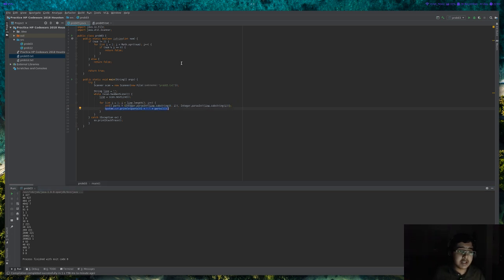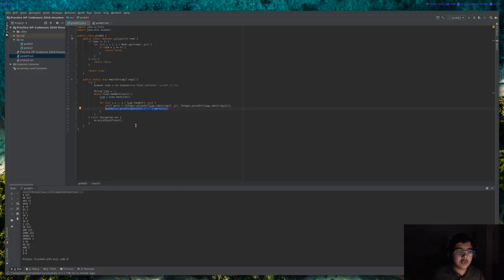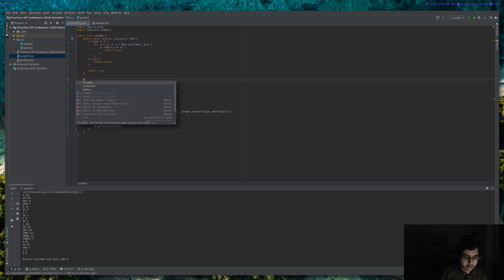Yeah, so for each one of these inputs, we're going to get these outputs. We need to output the number and whether it's magnanimous or petty. So, you know what, we'll make this into its own method so we can do returns and stuff in order to make it easier to write.